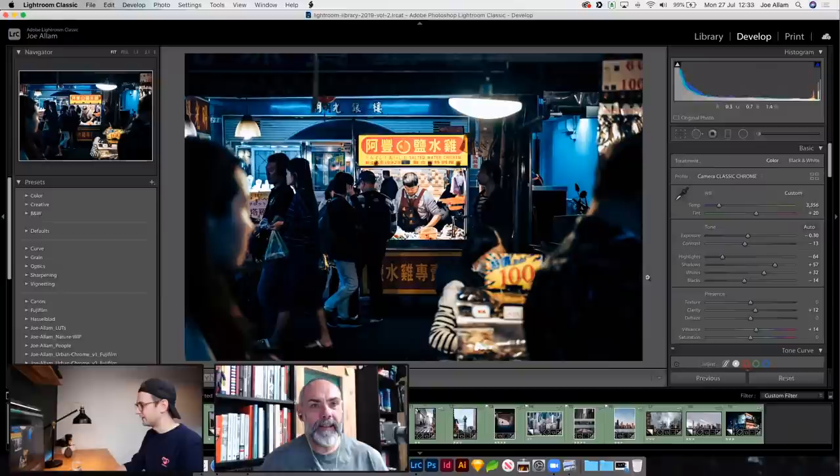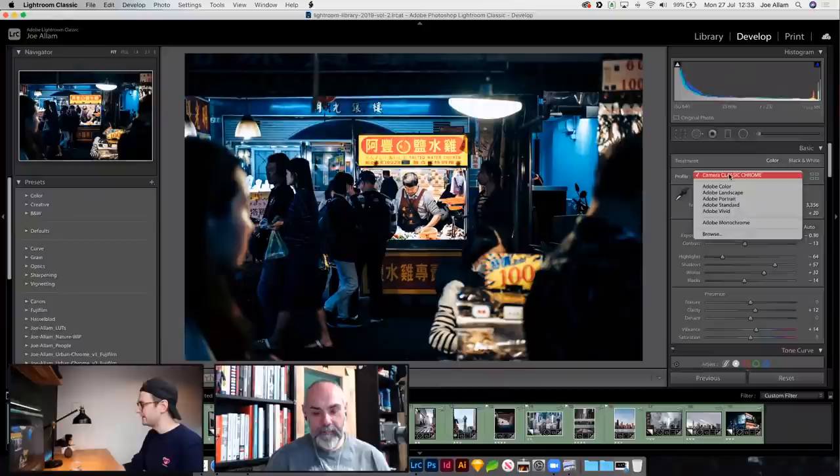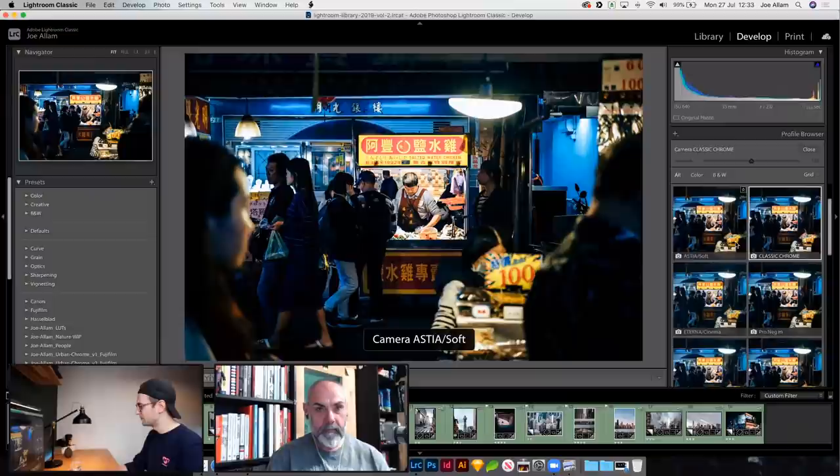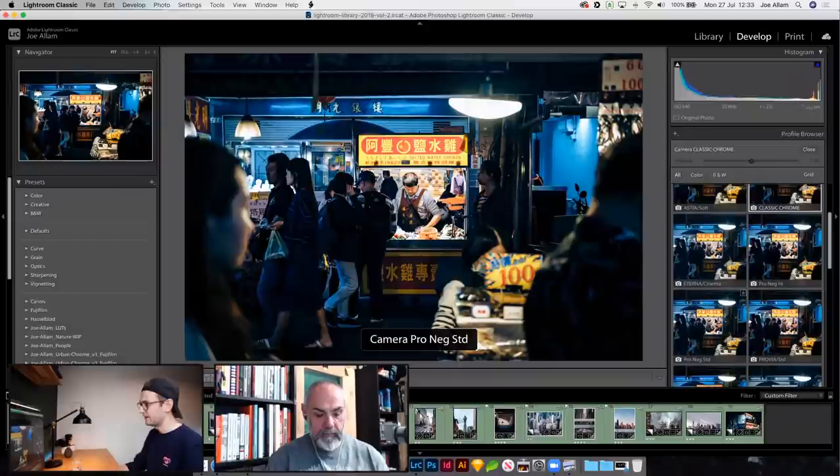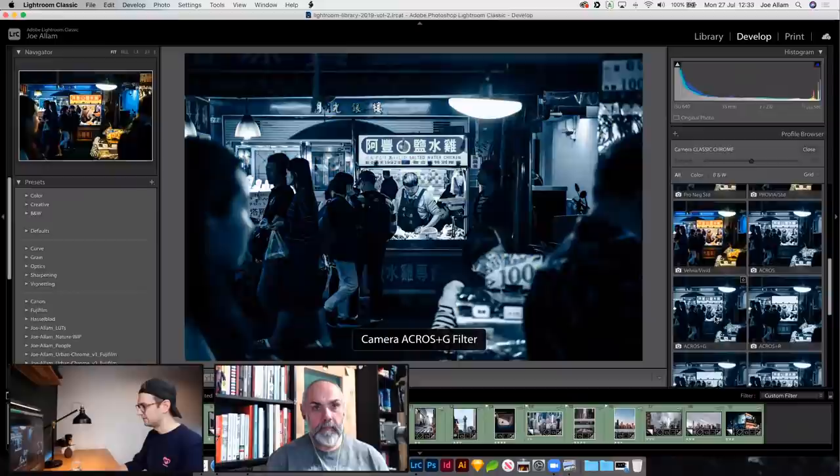One extra thing I completely forgot to mention. A benefit with the Fujifilm cameras is they have a great selection of built-in film simulations. When you shoot in JPEG, you can bake those simulations in and have the camera process them. When you shoot in RAW and import them, by default, Lightroom will change your color space to Adobe Standard. But if we go at the very top, one of the very first things that you can do is set your profile. If we browse on here, we should be able to see all the other Fujifilm film simulations. And you can see how they adjust their calibration to specific colors. By far, my favorite is Classic Chrome.